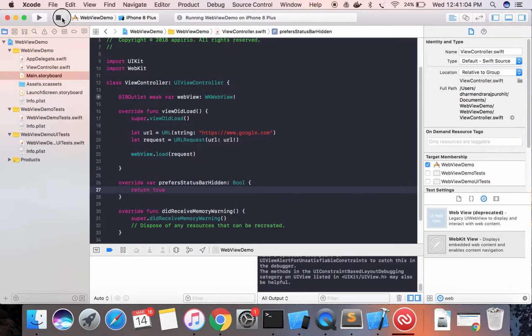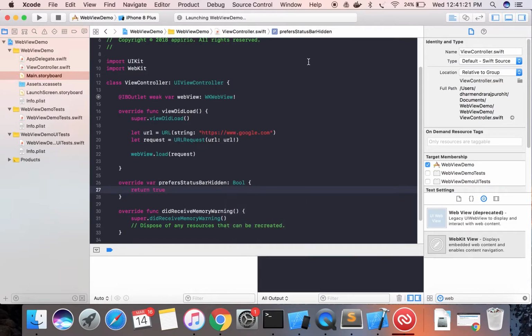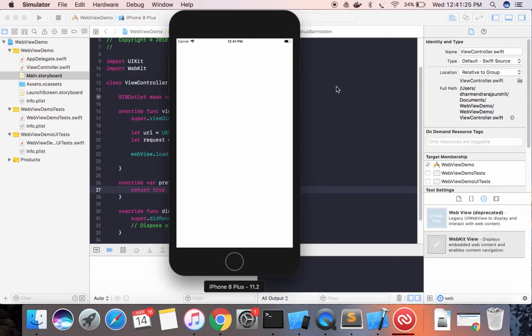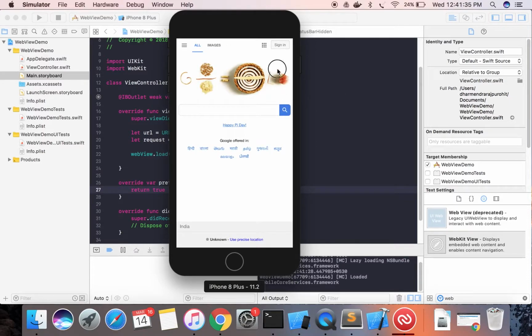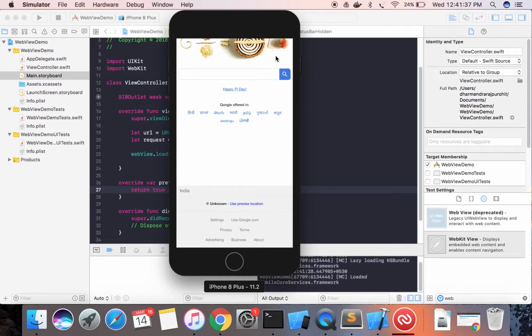And now see that the status bar will get removed from this screen. So on the full screen you will have a web browser, or a web view. Yes, now you can see that the status bar is hidden here.